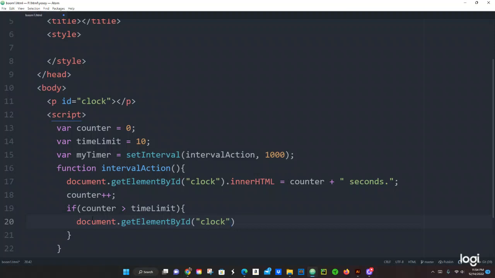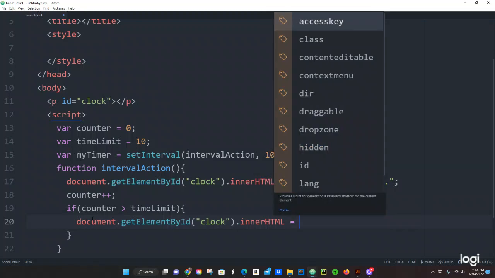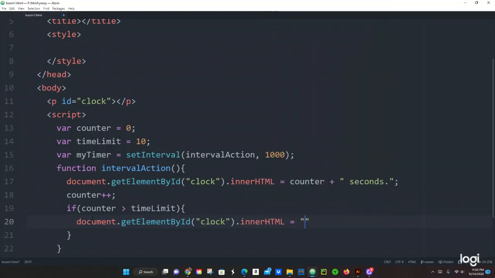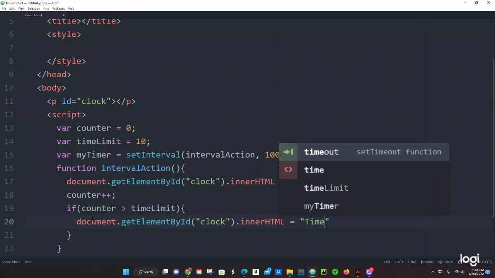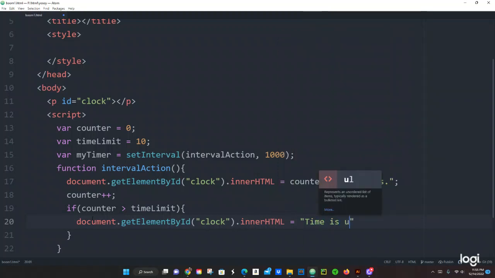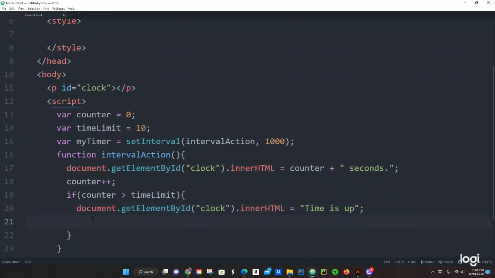We're going to say over here that innerHTML equals time's up, time is up. Okay, and then we're going to clear to stop that interval. We're going to say myTimer.